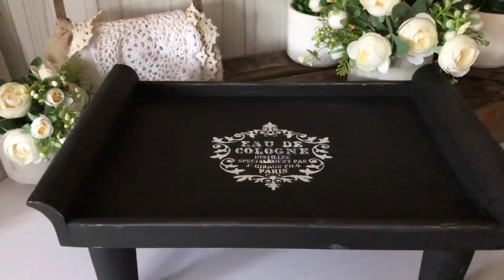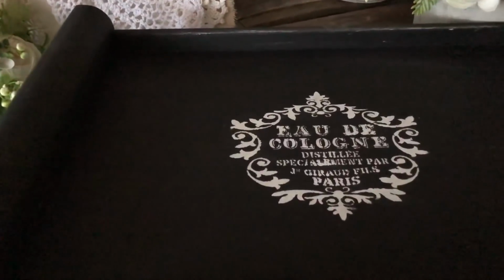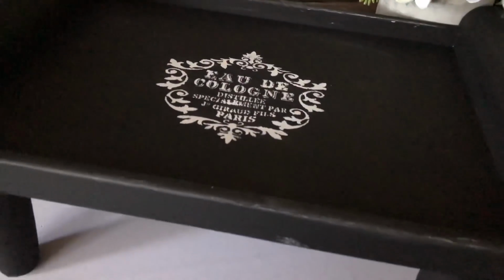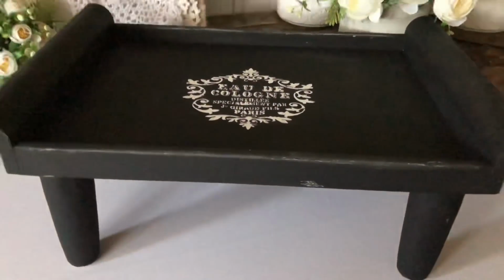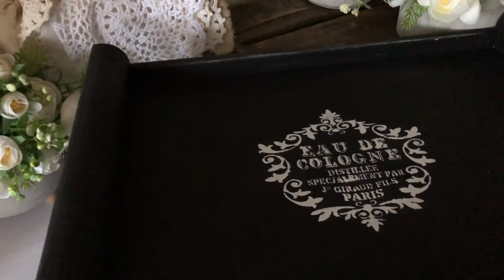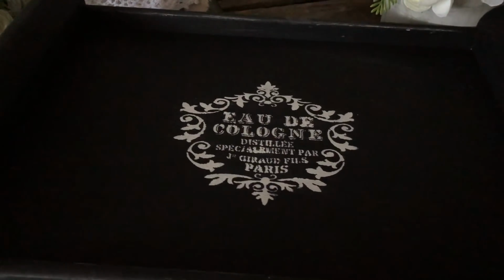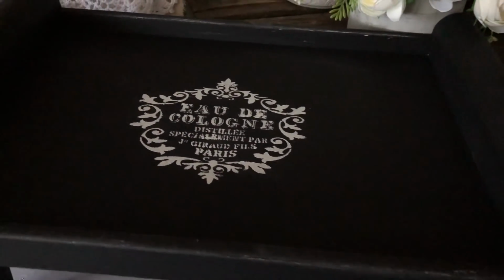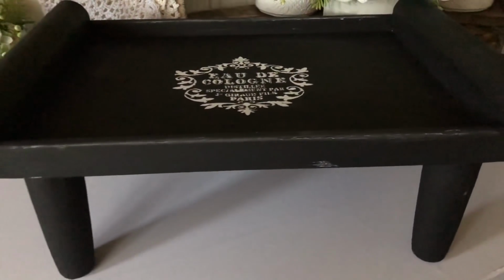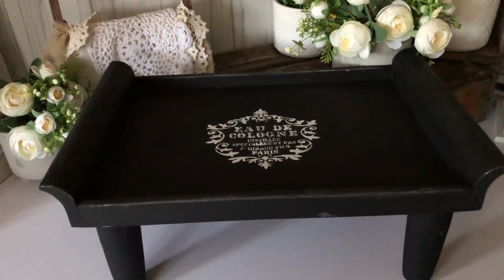So for a third time, I went over this and redid it. This time I just completely covered it in Waverly chalk paint ink and did the stencil in the white linen. So I really liked how this turned out. And y'all, Farmhouse doesn't own black and white, y'all. You can do this for Shabby Chic or whatever. This could go for anything, and I think it's absolutely beautiful. And this is probably my favorite version of this tray.